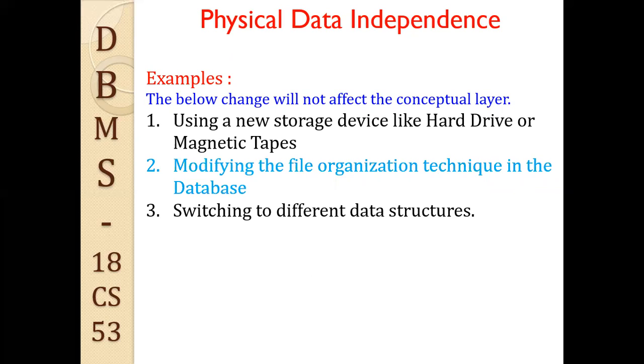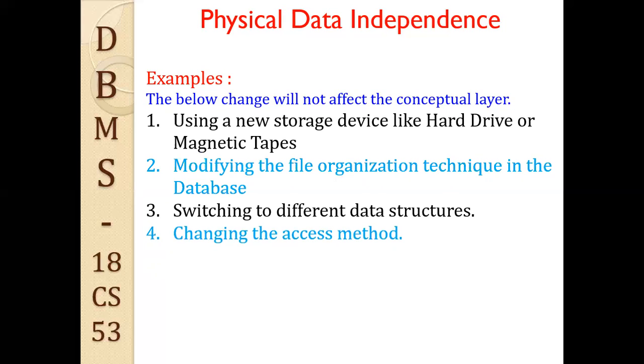Instead of arrays, I go for a linked list. I will go for different types of queues. Whatever data structure you are using, the logical structure remains the same. For example, for student, you have given a data type as string, which contains a maximum of 10 characters. Whichever data structure you are using, the data type for name remains a string.